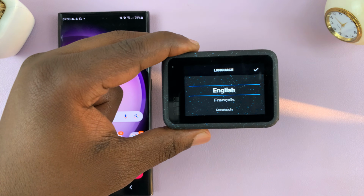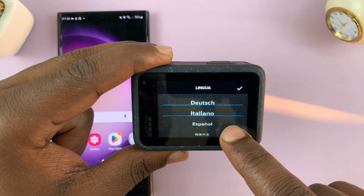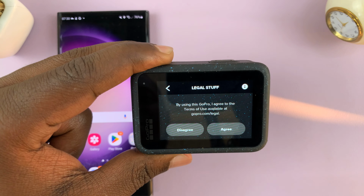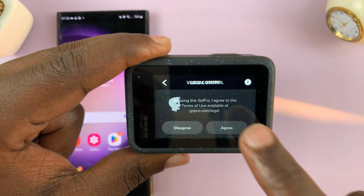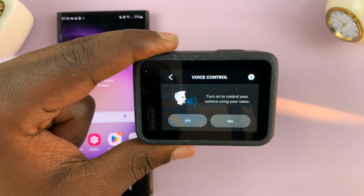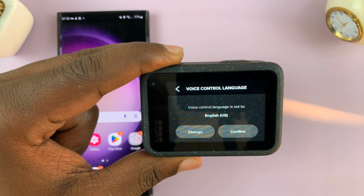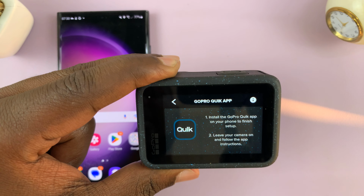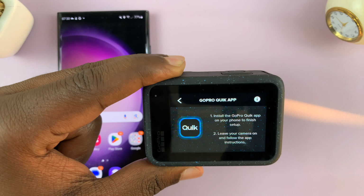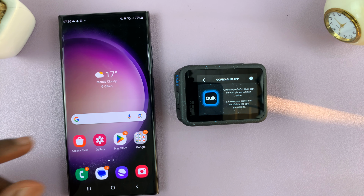Now, once the GoPro has finished booting up, you'll have the option to choose the language you want to use. I'll just choose English and tap on the check mark to okay that, okay? Then you have your legal stuff here, so just agree. Then you have the option to turn on to control your camera using your voice. You can turn that on or off depending on what you want. Do you want to use English as the voice control language? Yes, confirm. And then now you'll be prompted to install the GoPro Quik app on your phone to finish the setup, right? So put your camera down and then go to your phone.